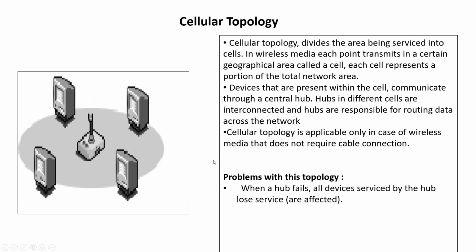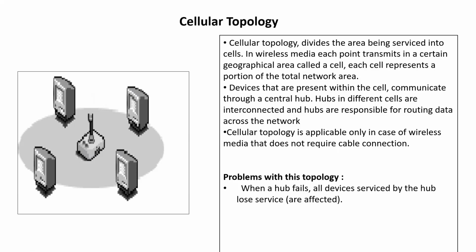So I will request you to form one difference table for each topology, starting from mesh to cellular. You have to draw the diagram, and you have to write two or three points about each topology, its advantages and disadvantages. So remember this topology terminology like differences, then you can remember it and answer all the questions related to these topologies. I hope you are getting it. We will move forward with the networking model.